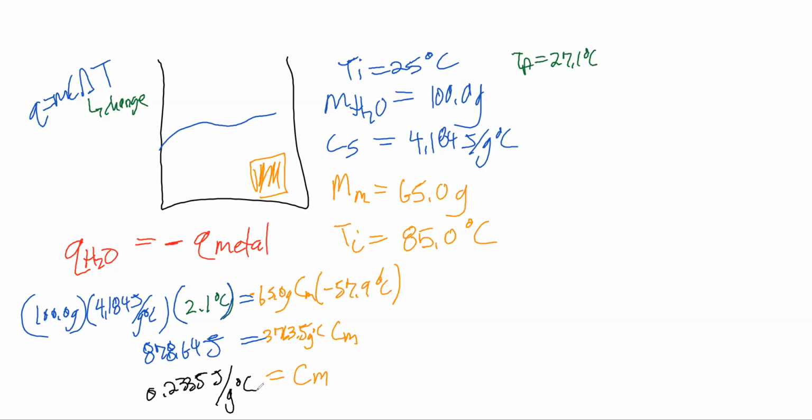So if you want to practice, you can use this to find a lot of different things. Sometimes you could find the mass of a sample. You can also find what final temperature they should come down to. So it all kind of depends on what you're doing with your problem.